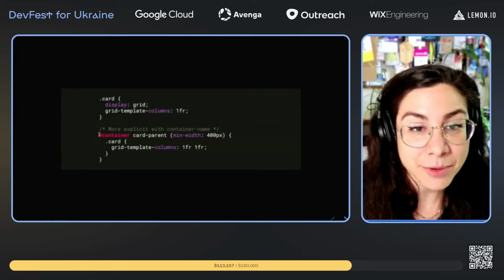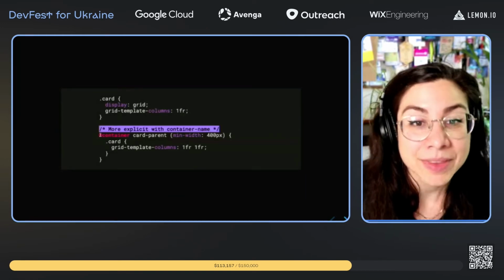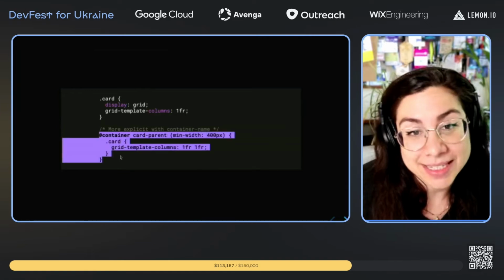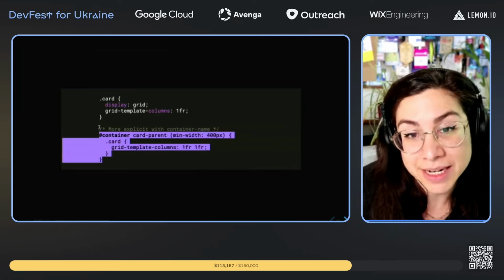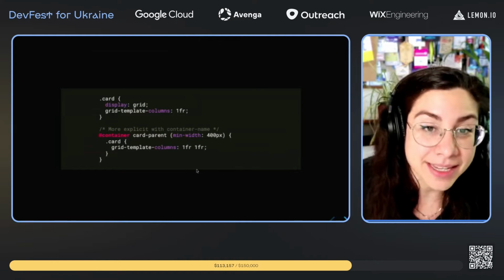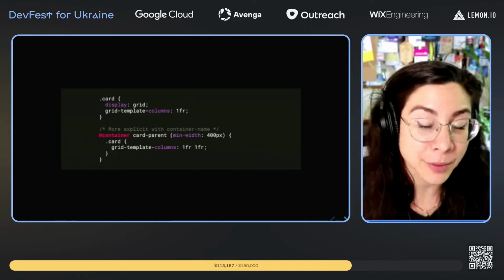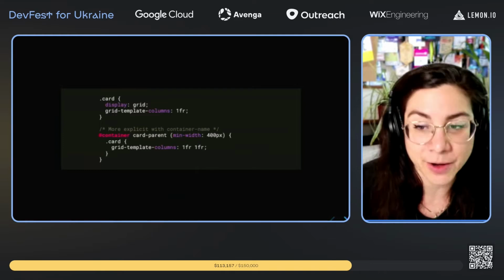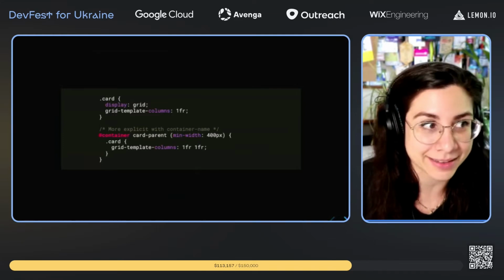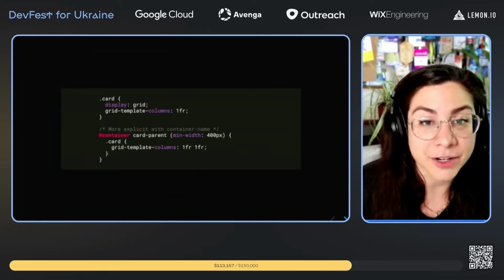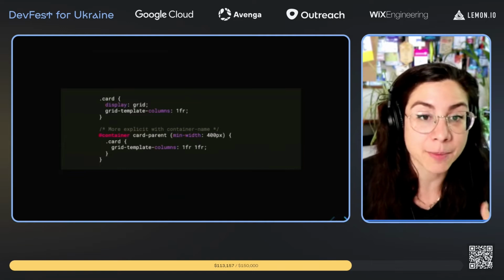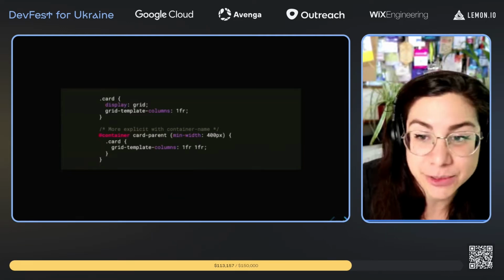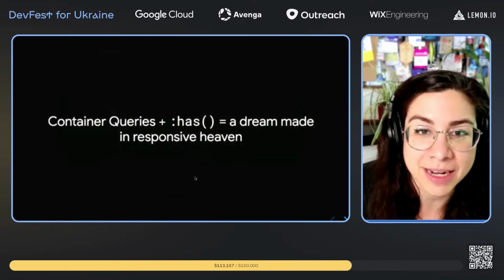So then what we would do with the name is set at container, give it a name, and then apply the styles. And this is a better way to write container queries because it's more explicit, it's more clear what we're querying. With media queries, we don't run into this problem because we only are querying one thing at a time. We don't have to give it a name and keep track of everything. With container queries, you could have multiple things on the page querying different parents, and the best way to keep track of those is to give it a name. So it's always a best practice to give it a name.